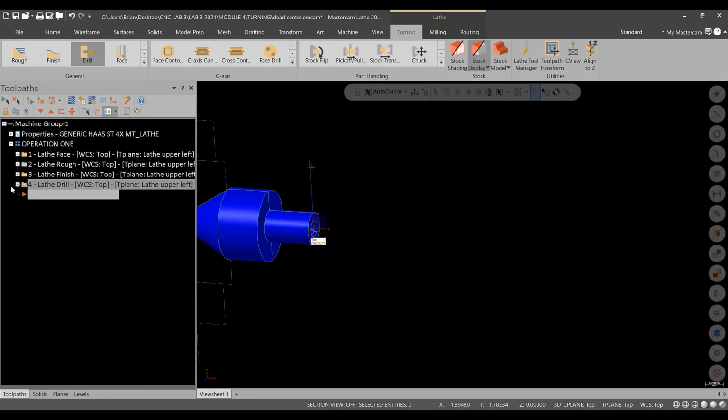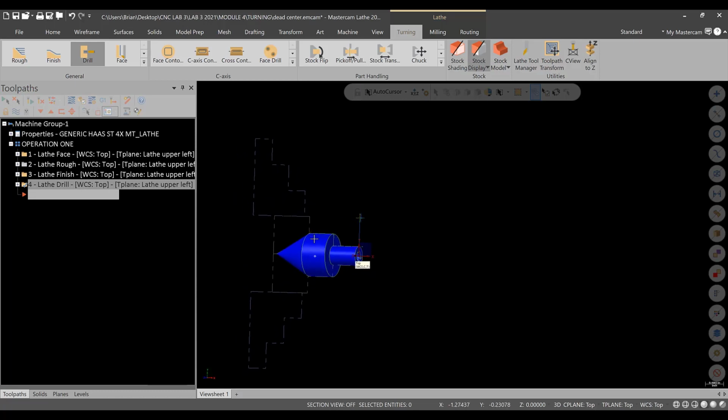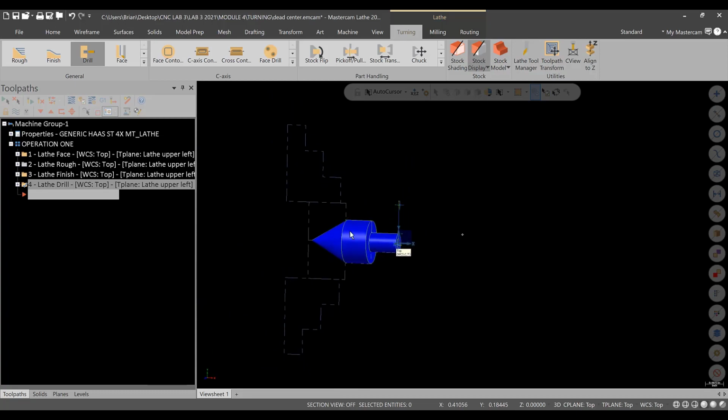Okay, and again, I'm not worried about having the holders and things defined really well here. I am going to focus on the insert because this part is pretty simple. There's no need to really get into the full simulation. I'm really focused on the insert, and the main goal of this video is not only working with the model, but doing the stock flip operation. So now we can get into the actual drilling op.